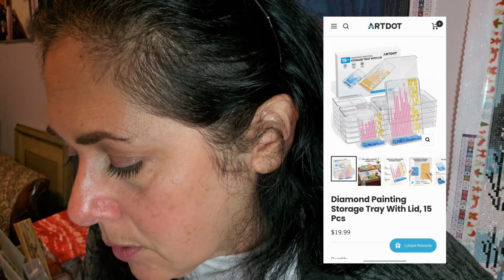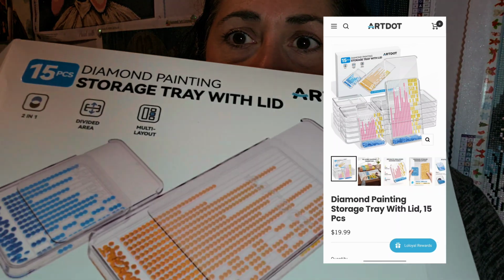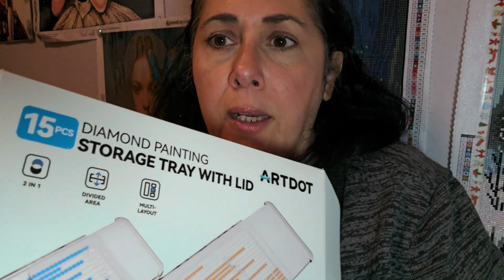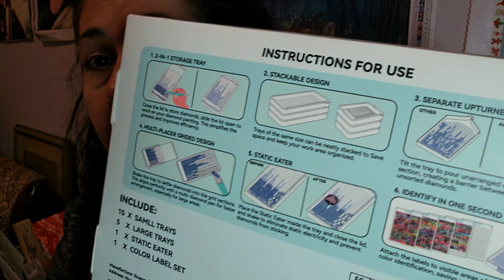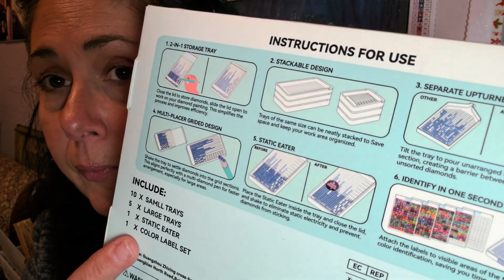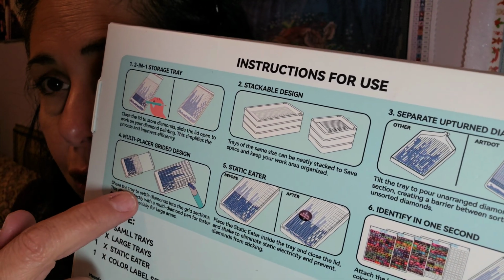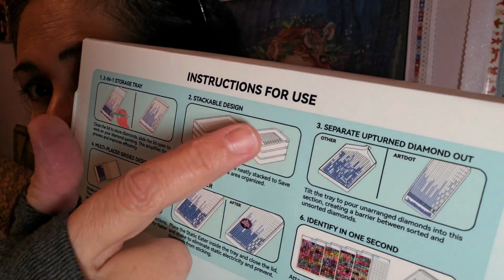And that would probably not sit right with me, because I think that these are $19.99 on the ArtDot site. No instructions inside the box. And I thought, well, it is so simple. What do you need instructions for? You slide it open, you put your drills in, you use your static heater, you put your labels on. What do you need instructions for? There are some on the back, but that's just basically telling you what is in the kit. And you can see how they line up, the small and the large. And, you know, they can stack.